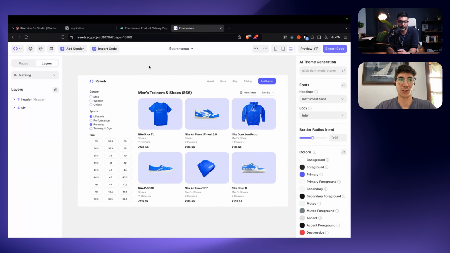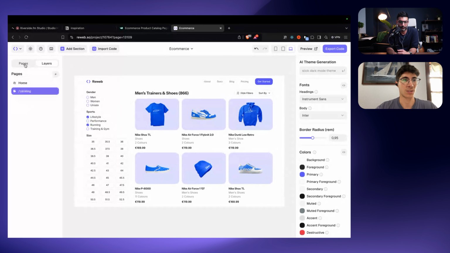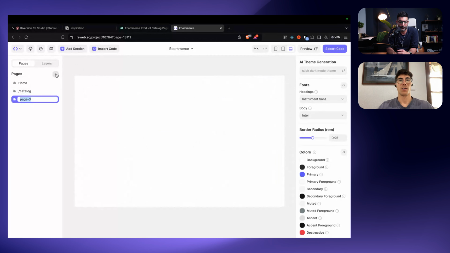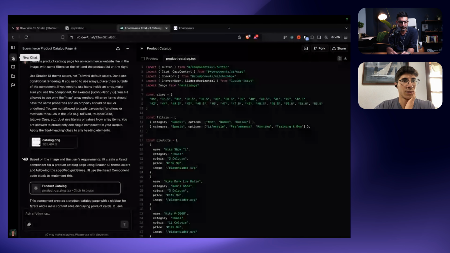And we're also gonna use the same flow for the next pages that we have in our plans. So I think now we can build the product page. So it's just gonna be for basically a single product to show details about a single product. And we can go back to V0. We can start a new chat, right?